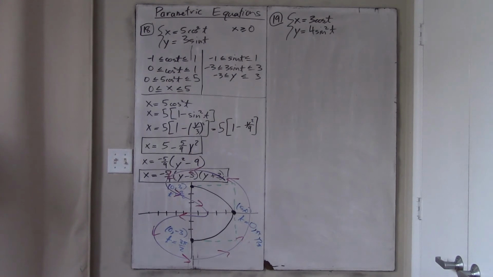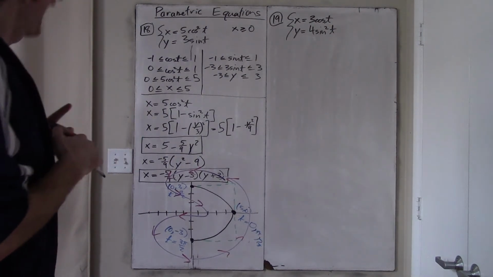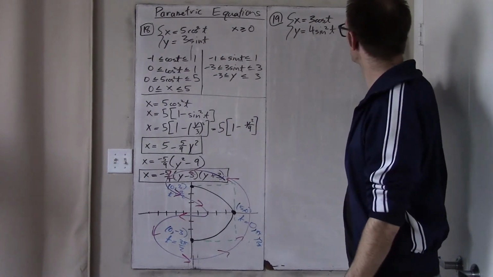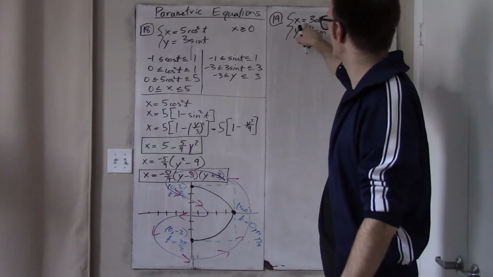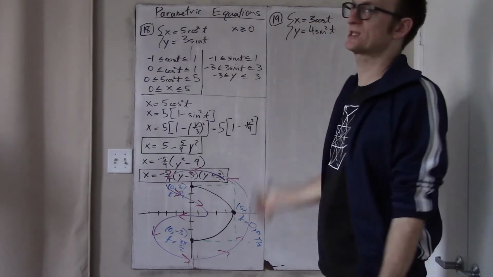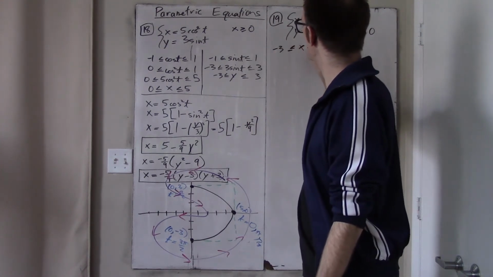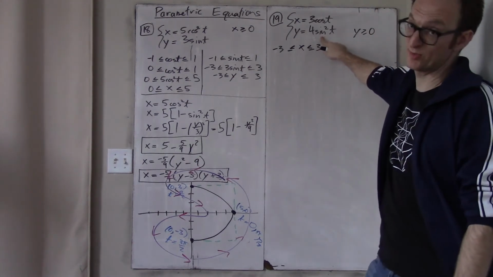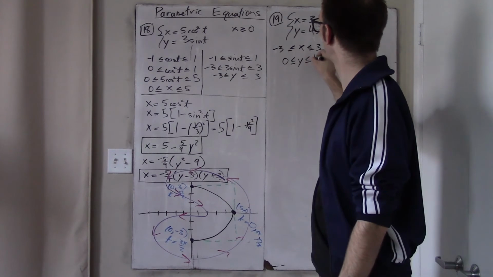Hopefully that's better. What about the number 19? It's exactly the same thing, kind of. I hesitate to even do it. Maybe we'll just do it a little bit fast style. So here I noticed that y is greater than or equal to 0, but actually I can say even more than this. x is 3 cosine, so x is just like a cosine curve with amplitude 3. What can I say about x? It's guaranteed to be between negative 3 and 3. What can I say about y? Sine squared is always between 0 and 1, so y has to be between 0 and 4.